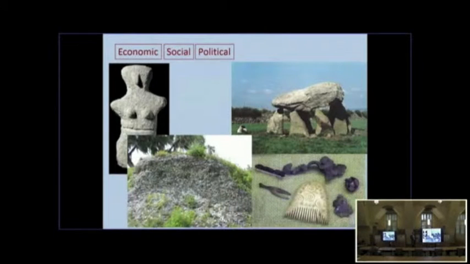So economic, social, and political. Here's a Neolithic, and all these images I'm showing you are examples. One of the things I wanted to try to do is give you a flavor for the scale and the types of artifacts and things that we see in the Mesolithic, the end of the period right before agriculture, and then the Neolithic, the first period of agriculture. So these are also to kind of give you a flavor of the scale of the societies that we're talking about. This is an early Neolithic goddess that was a religious object.